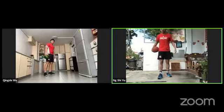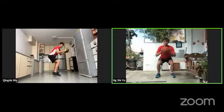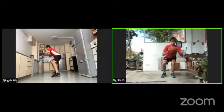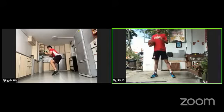Same thing, in a half squat position, and do the toe tap with your right leg. Okay. Is that all right? Yep. Okay. We'll start in 3, 2, 1. Let's go. 1, 2, 3, 4, 5, 6, 7, 8, 9, and 10. And then relax.